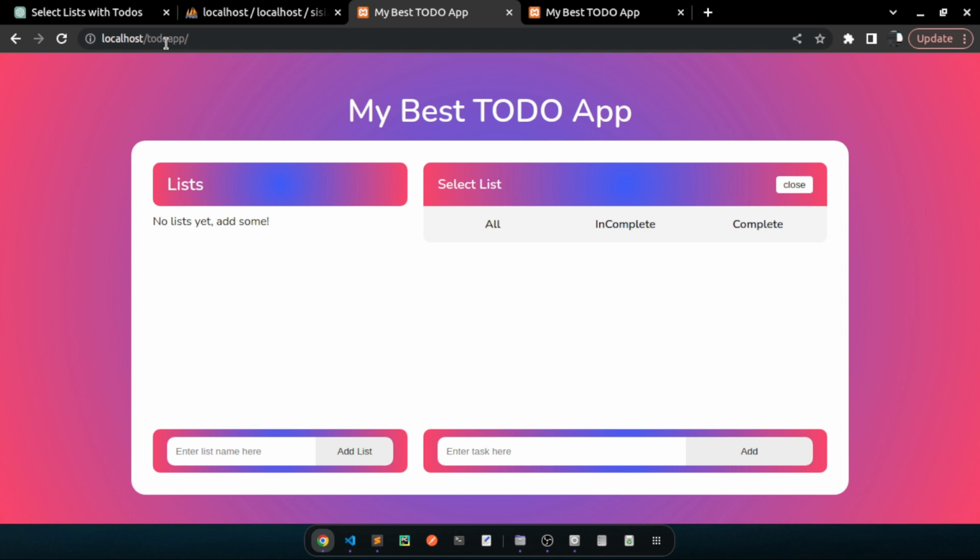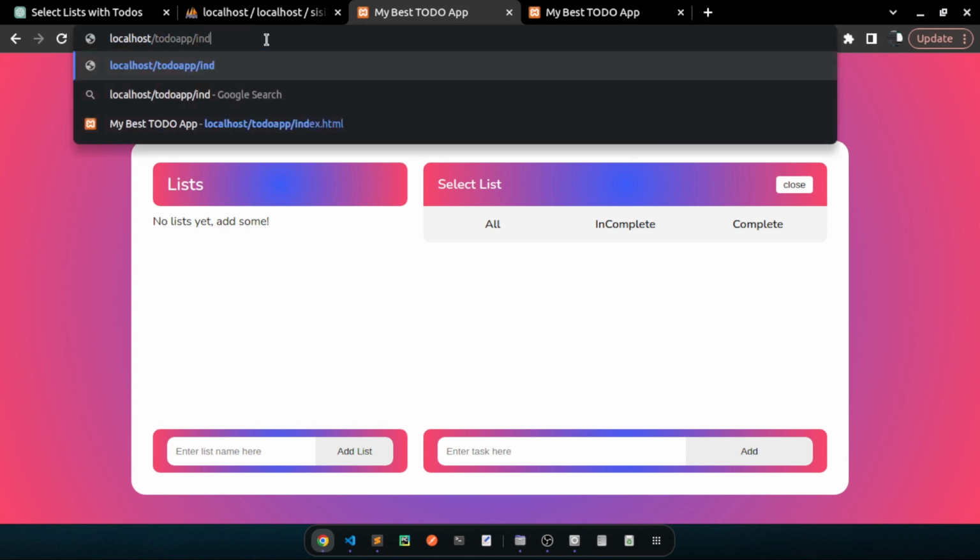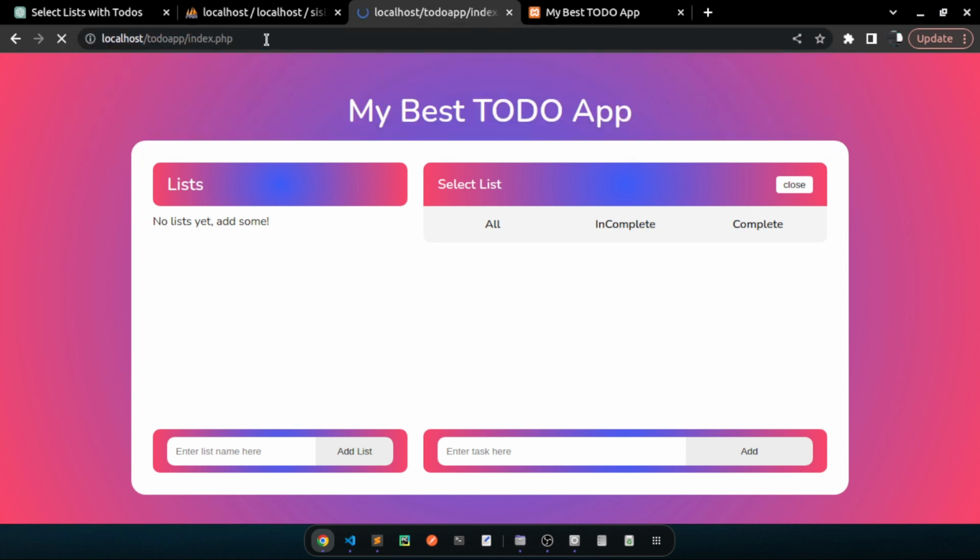Yeah, so after changing to index.php, you can now visit your page at index.php like that. The reason why you don't have to type index.php is because the index page is always taken as the first page for any framework, I believe, or for any language. Anything that's indexed is marked as the entry point. That's why visiting localhost/todo app just loads the index page, because that's the entry page. Anything that's indexed, that's the entry page.